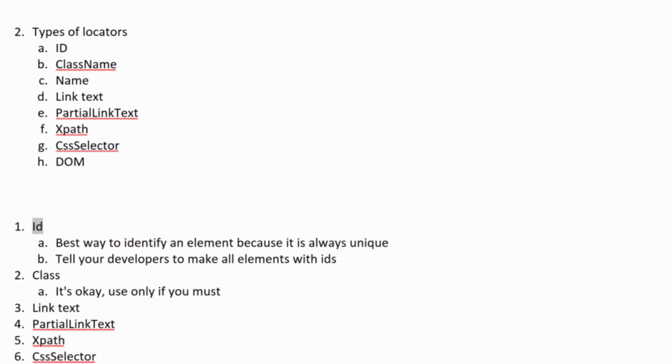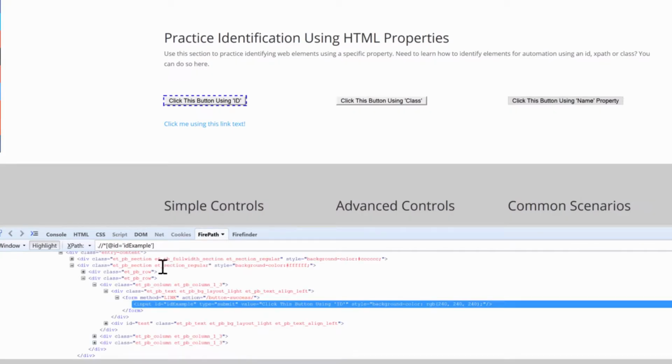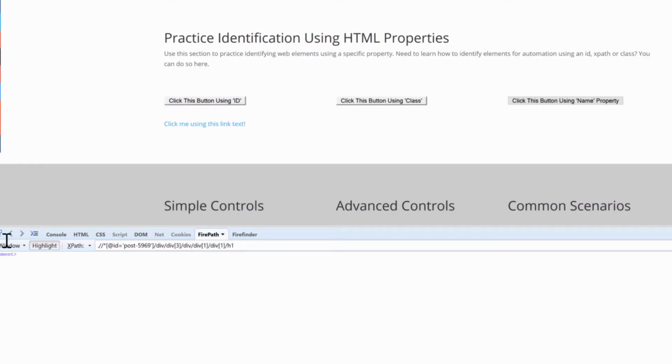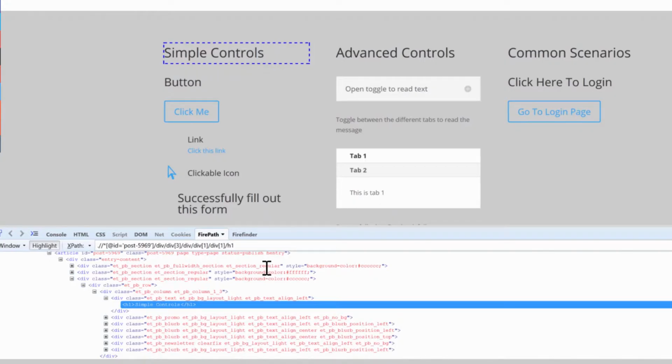that's a significant advantage per element. For example, here this element is going to have an ID, and you can see that it has an ID, and using this ID you can identify it. This element that I just highlighted does not have an ID, and therefore you can see the XPath that appeared here is extremely complicated. And so to identify this is going to be much harder than to identify something with an ID. So let's get a little bit familiar with Firebug.